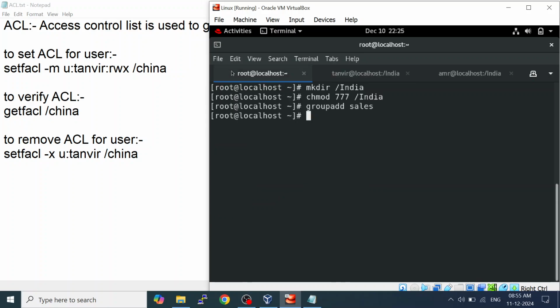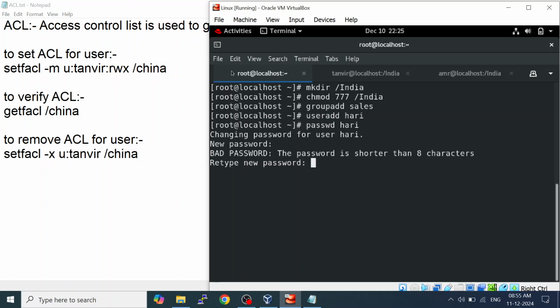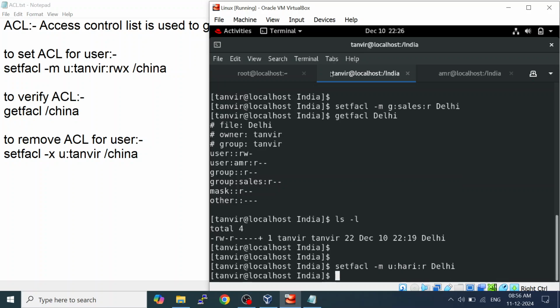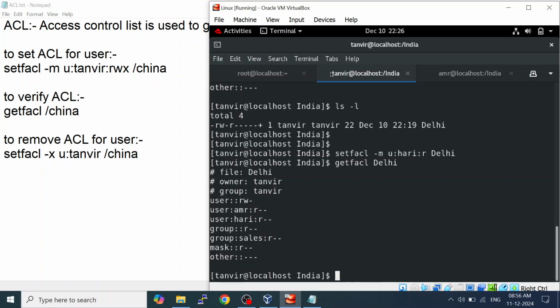By useradd, two users, both names are here.